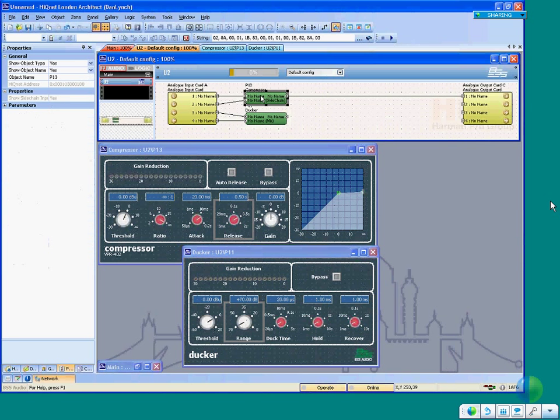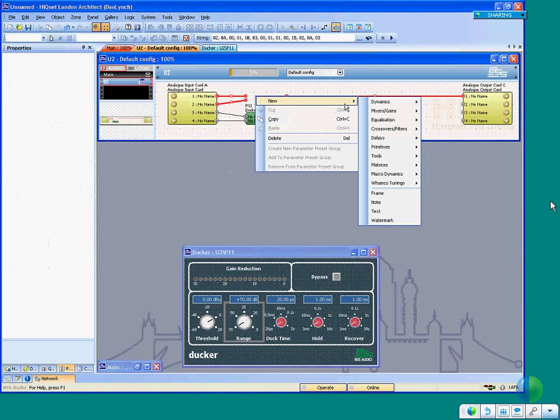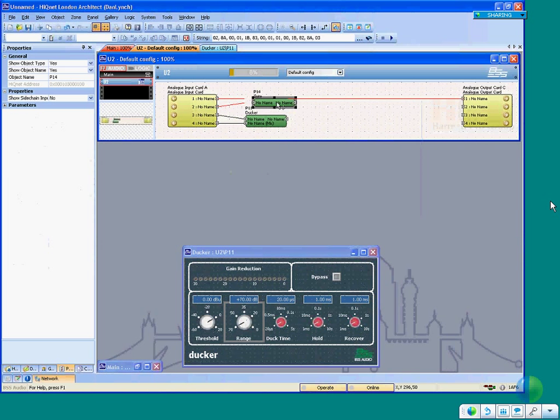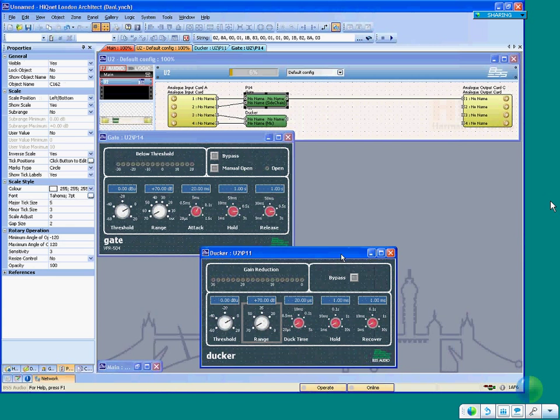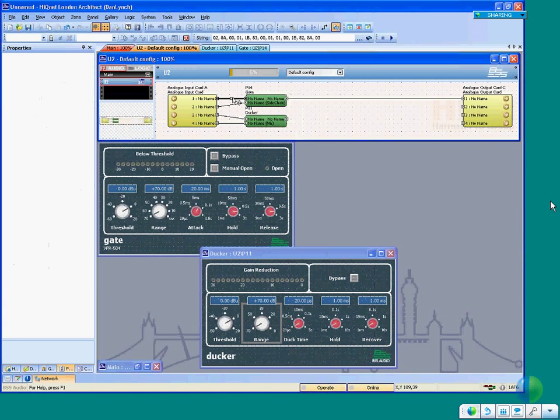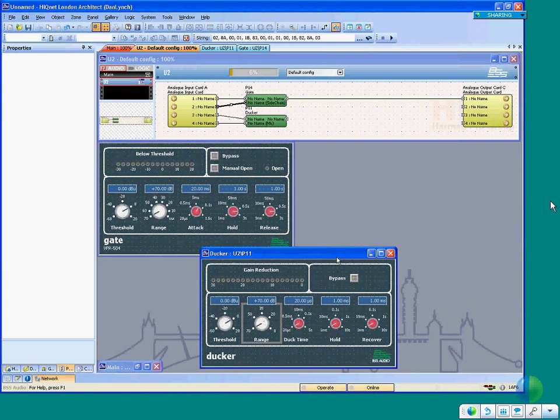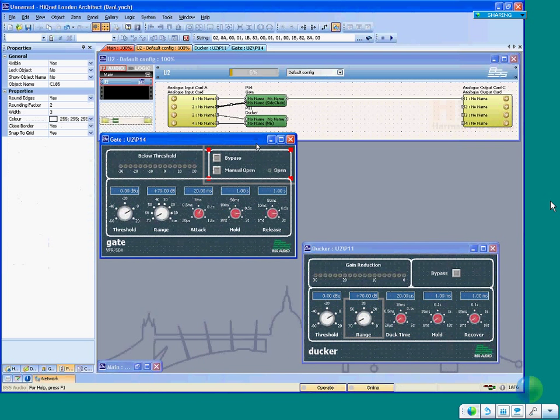It's similar to a compressor with a sidechain turned on, and in some ways it's exactly the opposite of a gate with a sidechain turned on. Because a gate with a sidechain turned on is going to turn down this signal by the range when this signal is below threshold. Ducker does the same thing, but does it above threshold. They're all just variations of the same concept. They're all variations of the same little bit of tools. They're all modifying the signal based on their own threshold or somebody else's threshold.